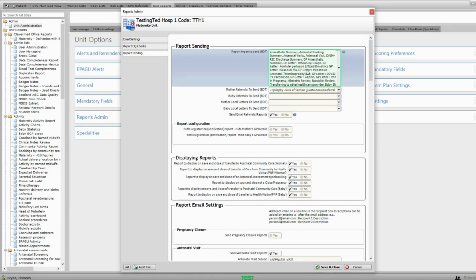I was quite surprised, but what this does, when the user clicks onto save of the form, that PDF will sit on the server, and your IT would have done some wonderful things in the background, and it will go direct to that woman's GP and sit on their system. So that's what that does. So make sure that you've got antenatal booking in this list so that it will sit on the server and be distributed to the correct GP.